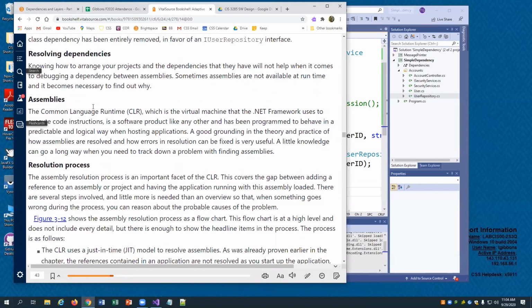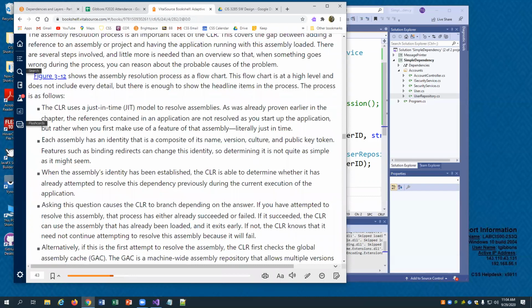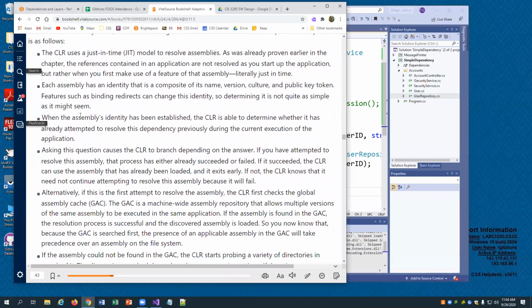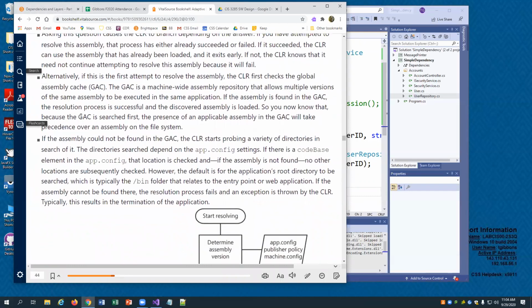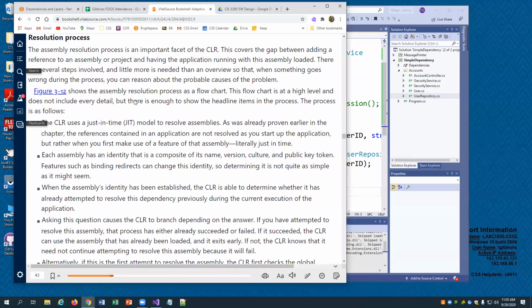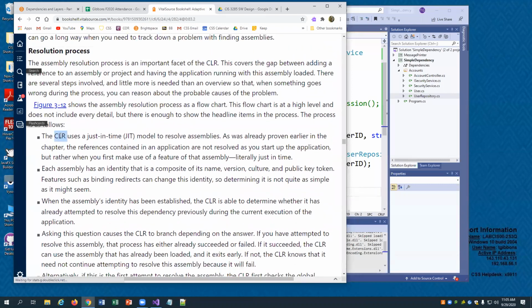So I'm going to skip over some of this stuff with assemblies and the common language runtime, just-in-time compiling. Again, that's somewhat specific to Visual Studio and .NET or Windows. Java has similar stuff with compiling and jar files, where Java compiles down to what is called byte code. Here we compile down to CLR.